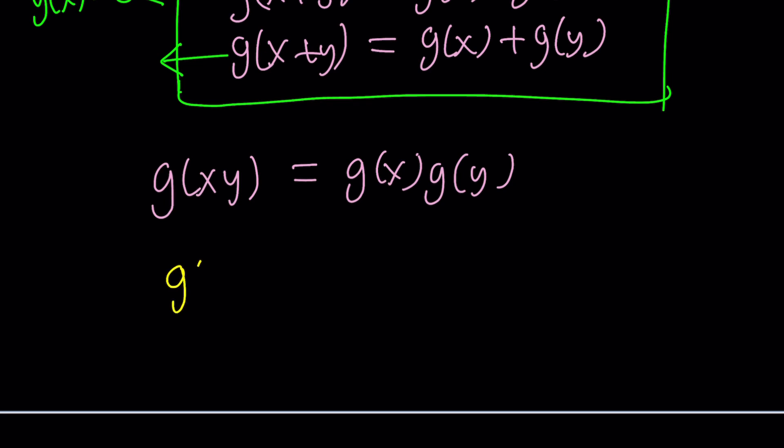Now, so g of x is going to be something like x to the power n, but is there a k involved? Let's think about it. Can it be kx to the n? And the answer is no, unless k is 0, 1, or negative 1. Or actually, I don't think negative 1 works because if you plug it in, you're going to get k squared equals k. That only works for 0 and 1. Okay, so those are specific cases, so we're not going to use a k and we're just going to take k equals 1 actually. So x to the power n should work. Make sense?